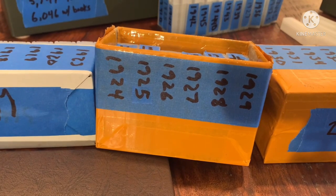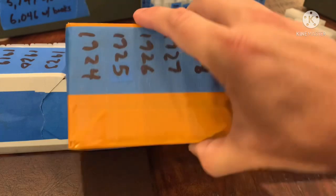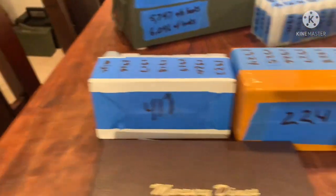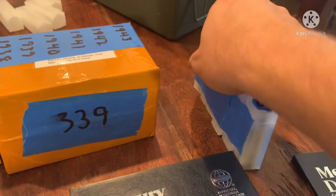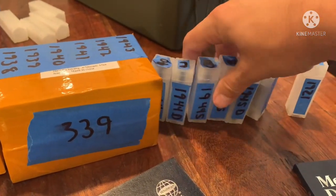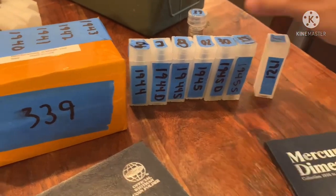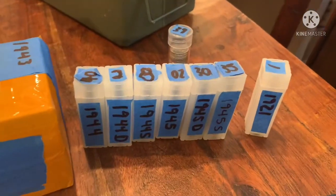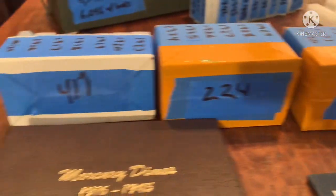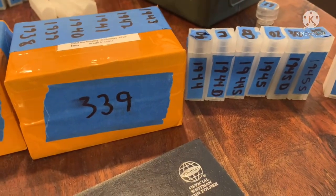77, or minus the 1916-D, so 76 tubes of all the different Mercury dime years and mint marks. And these didn't fit in a box, so there's your 45s, 44 and 45s, and there's my loose 21, and here's some loose Roosevelt dimes. So here I am with all of my loose stuff. Takes up a lot of space, right?